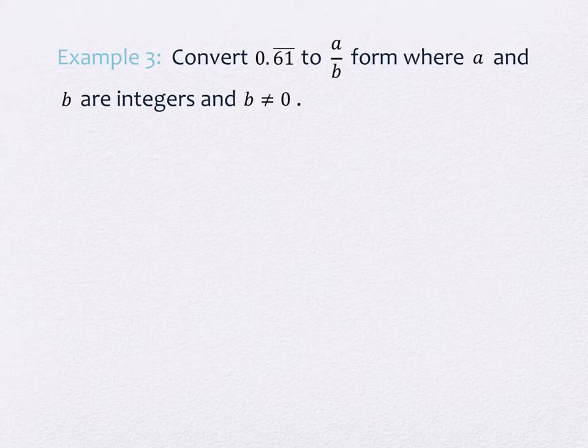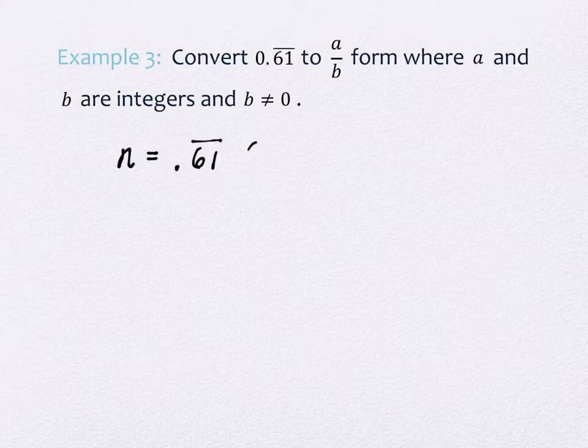So what we're going to do is set the letter n. It doesn't have to be an n, but I use n's. So the letter n is going to equal that 0.61 with the repeating bar on top. So we're just starting out the process and giving it a name. It's called n. Okay? All right. The repeating part has 2 digits that repeat. Agreed? The bar's over both of them.